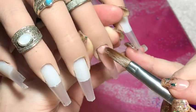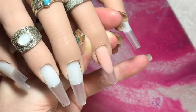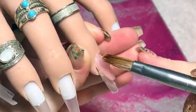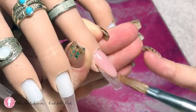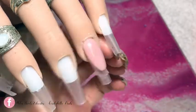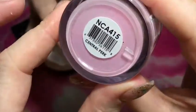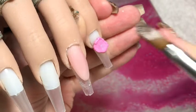Going in with a little cuticle bead here just to make sure I've got full coverage at the cuticle. Don't worry about apex here, just get in that coverage. And then I'm using pink powder from Perfect Nails. This is a translucent pink acrylic, and I'm going to cap that nail bed with this, create my apex. I think using a translucent pink, it just gives it a little bit more of a natural look, and I really like it. So while that is setting, we're going to add some colour.